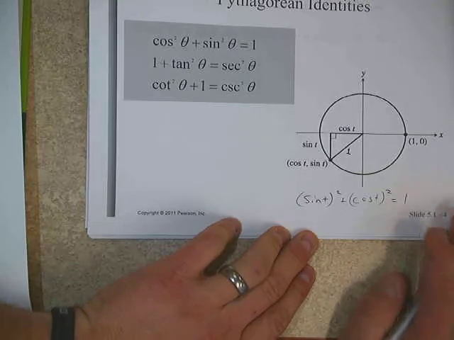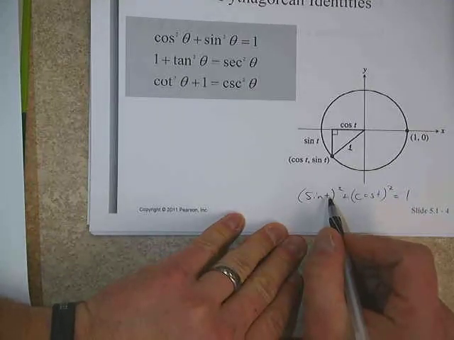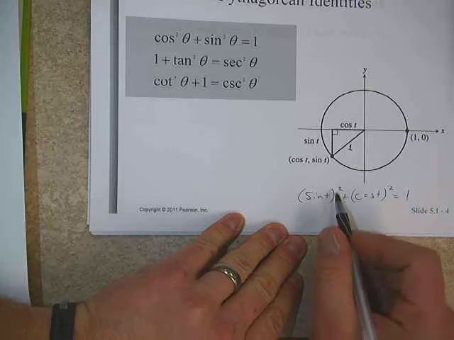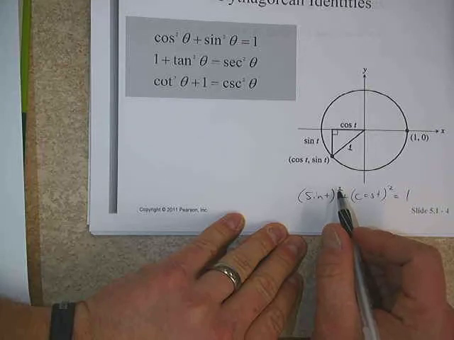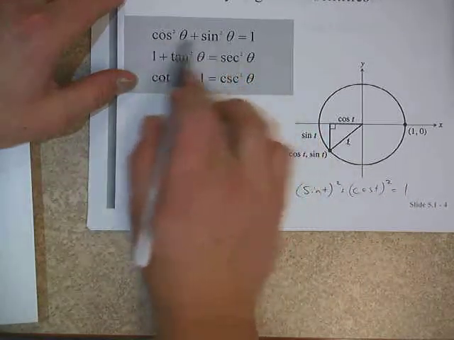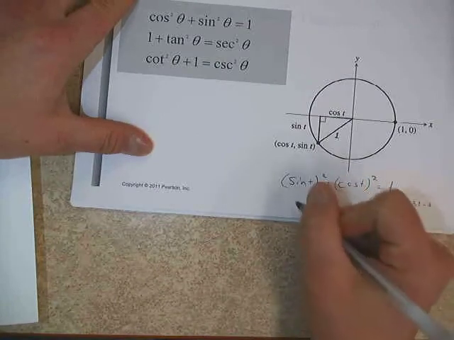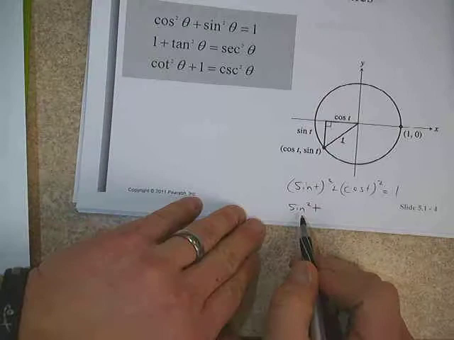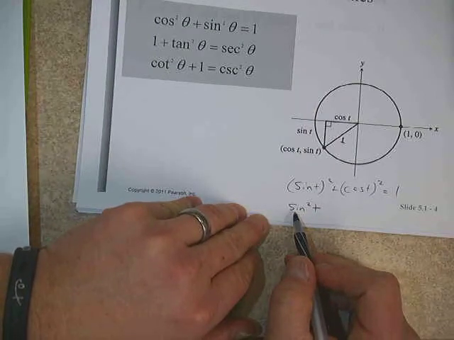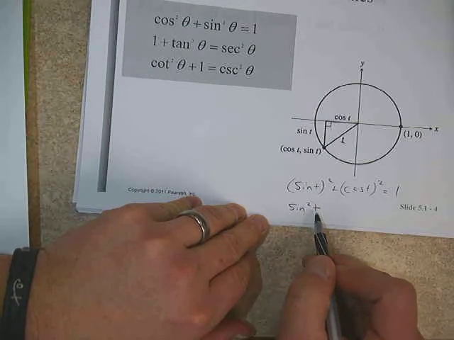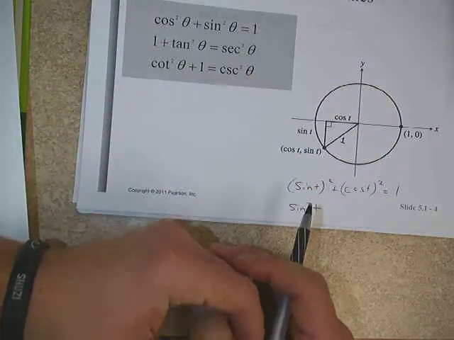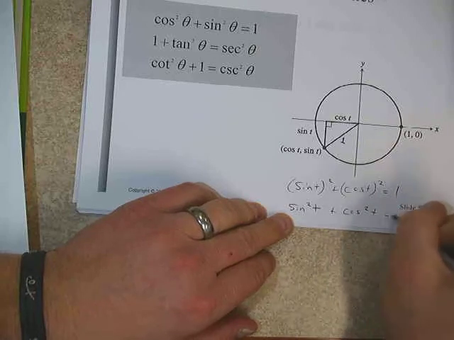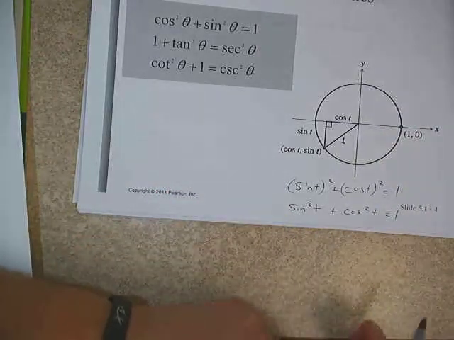Now I want to caution you on the notation here just to make sure we're clear. When I take the sine of t, that's going to be a value, because t is an angle, and then I square it last. When I write sine of t all squared, that means the same as sine squared t. We're not squaring the word sine, because that wouldn't make any sense. We're taking sine of t, getting an answer, and squaring it. So you need to recognize that these two notations are the same.